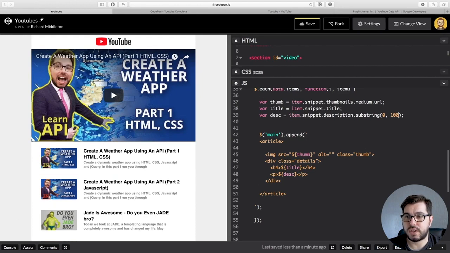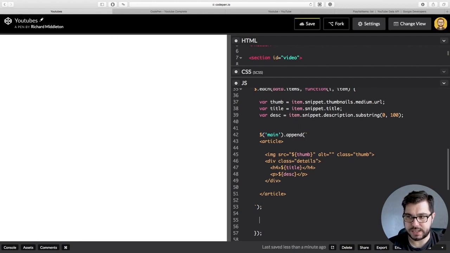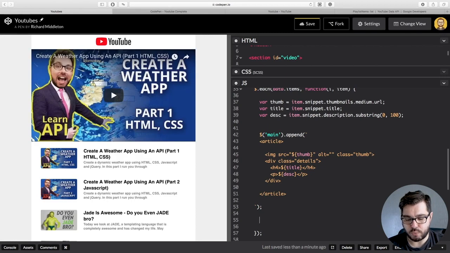So the only thing left to do is when we click on one of these, because at the moment it doesn't do anything, we need to update that video. And we actually need to pull some information from the API so it knows where to go. So let's do that. So let's say, hey, when the main is clicked on, find out what has been clicked on in that main and change the video. So it looks a little something like this.